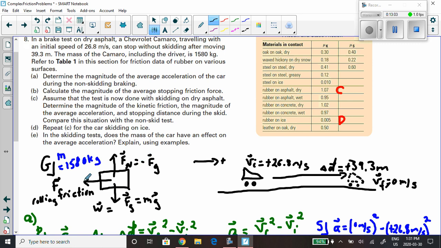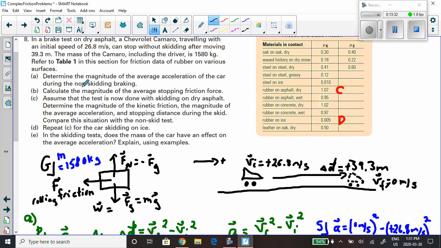And then over here we have a force of rolling friction. Now this is a little bit different than the force of kinetic friction or the force of static friction. The wheels keep turning while the car stops. So it's a different kind of friction. We're going to call it force rolling friction right there. And now we have drawn our free body diagram. We've drawn a little diagram to show what's happening, and we're ready to solve what we're being asked to solve for.